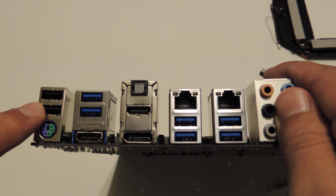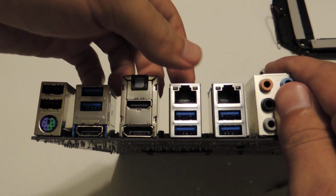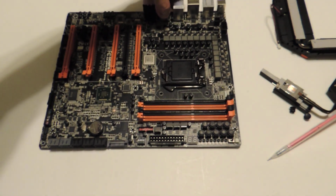Nice, and 2 USB 2.0 as well as PS/2 with a lot of gamers and overclockers alike. I use PS/2 as well. It's just a failsafe, you know. Okay, so putting the board back. Let's move the board over here so we can see some of the OC features first.